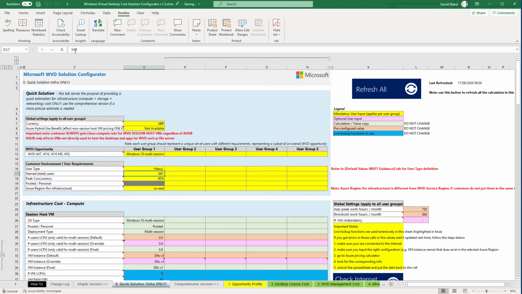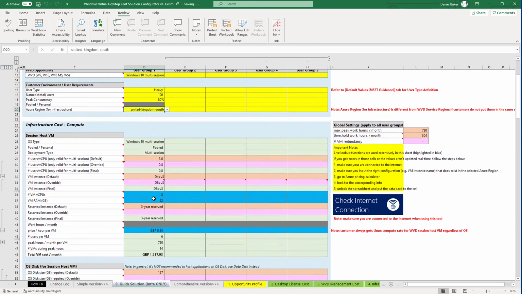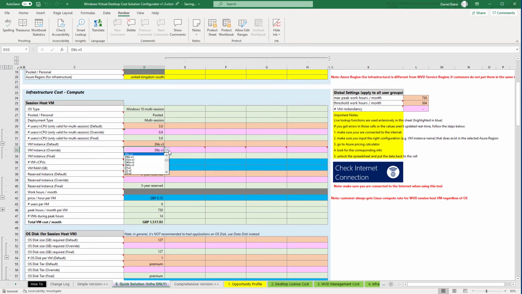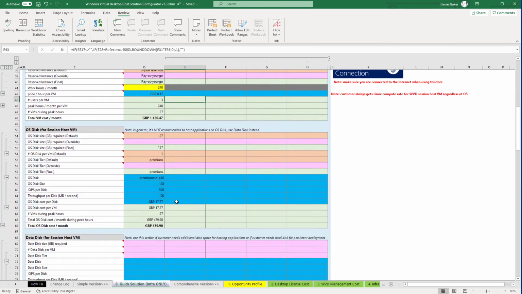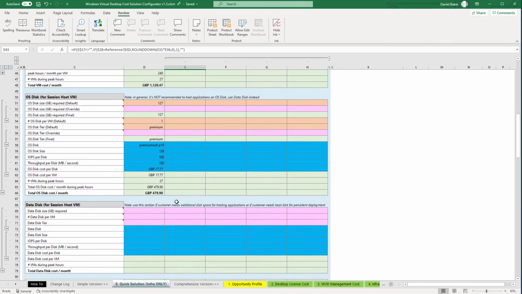Like before, I'll configure a 100 user solution and select a pooled resource type hosted in UK South. For consistency, we'll once again choose a D4S virtual machine and configure a pay-as-you-go pricing structure based on 240 compute hours. Now, when it comes to storage, the tool will encourage us to use Azure NetApp Files.